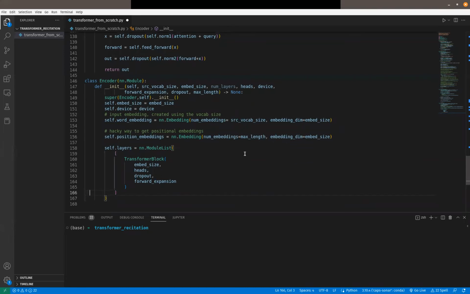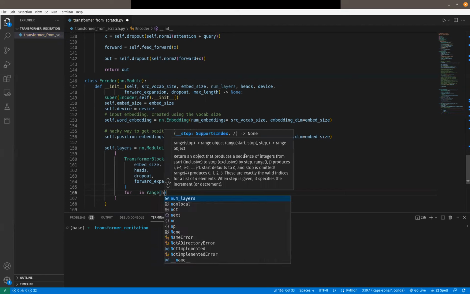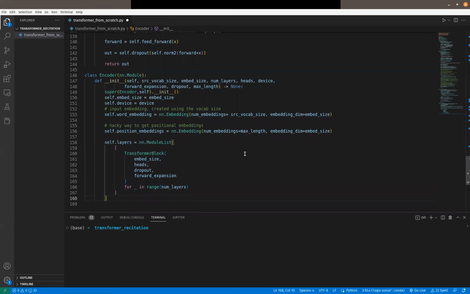So this self.layers is the number of times you called your transformer block. This is all there is.